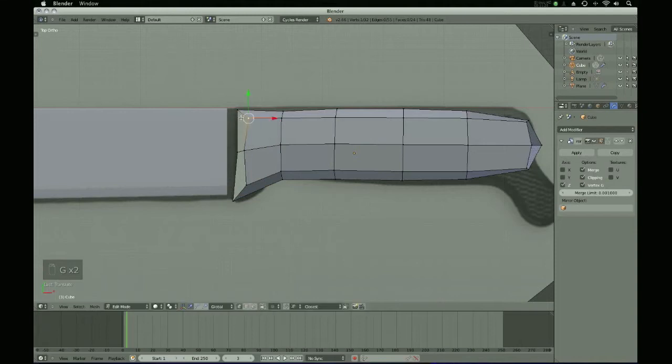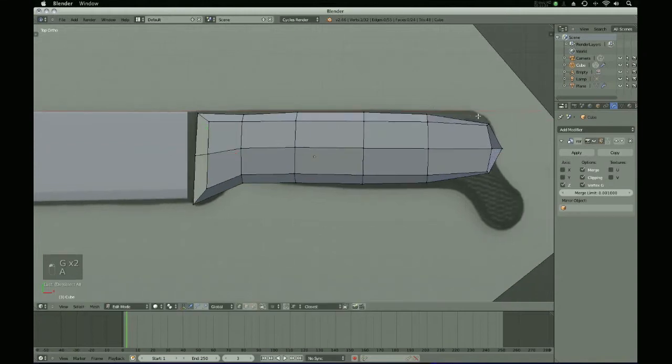And right there, pull this bit up. Let's pull this bit out to match with the handle. And again, let's smooth this top bit. Actually, this part right here is flat, so scale X 0 is a quick way to flatten it and pull it over there.